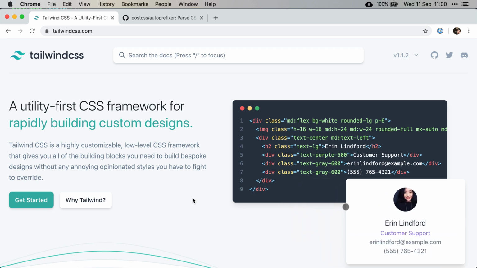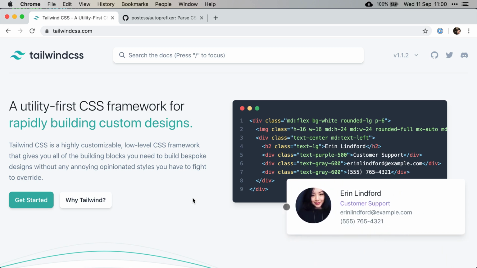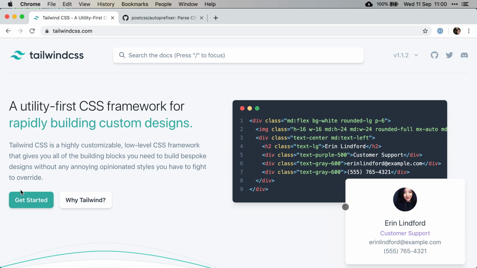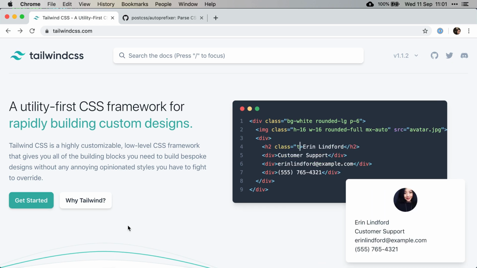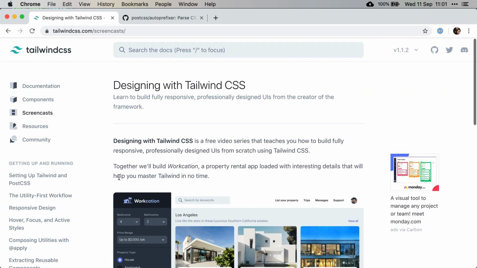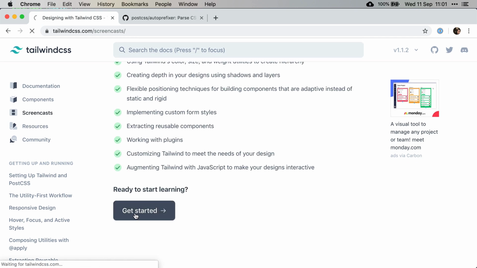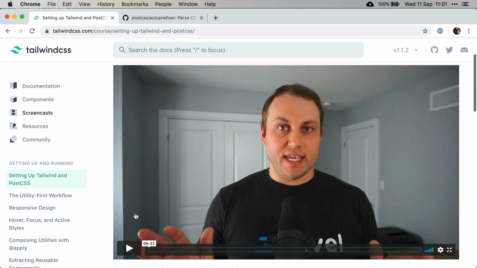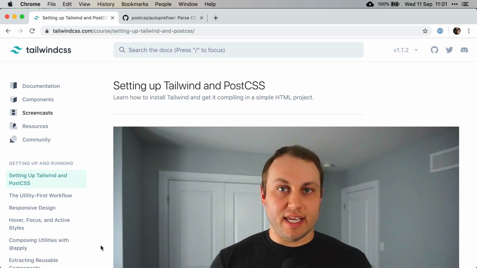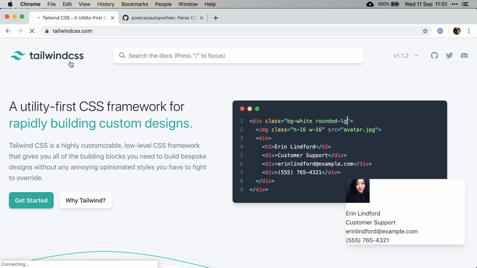As I mentioned, we're going to use TailwindCSS to design our paparazzi application. I will be assuming you already have a little bit of knowledge about that CSS framework. But if you don't, there is already a nice starting course from Adam Wathan that you can find on the TailwindCSS website. Okay, so let's get started and add this into our project.